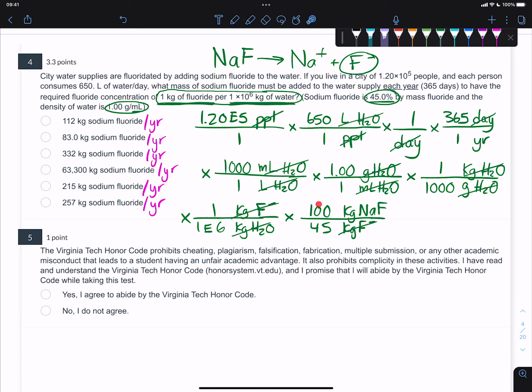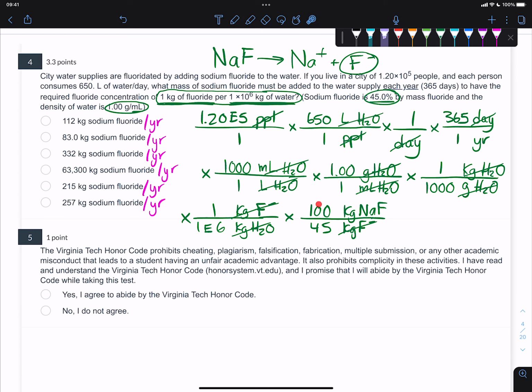And when you do your math here, be very careful with your parentheses. You will get the right answer. Because ultimately, what are the units that survived? The units that survived are the year in the denominator and the kilograms of sodium fluoride in the numerator. So your answer is whatever number of kilograms of sodium fluoride per year. And that's why I said that the per year is kind of implicit, and that's why it's underlined here. It's helpful for your dimensional analysis to relate that to the time.